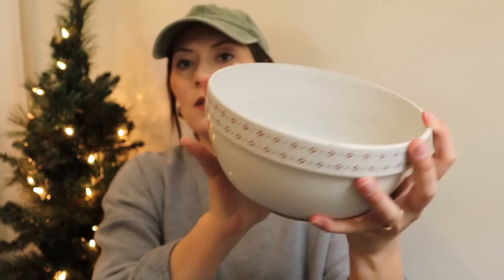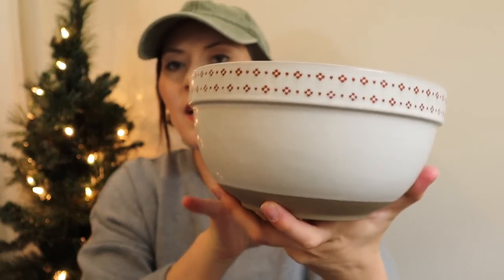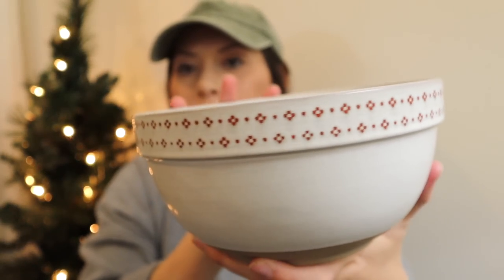And this is a really good size bowl. I can keep my fruit in there or whatever I want to do. This would be really cute for Christmas time. It'd be cute to put like some greenery and maybe some Christmas ornaments in it. But this bowl was only $12.99, and I don't think that was bad at all. They had some other bakeware that matched this perfectly if you wanted like a full set. So really good deal on this piece.